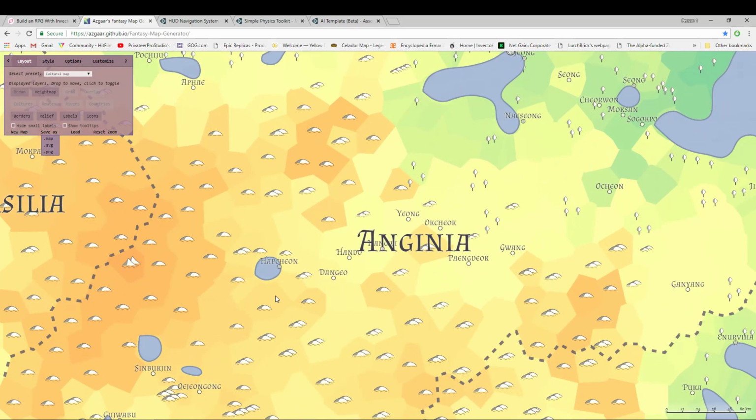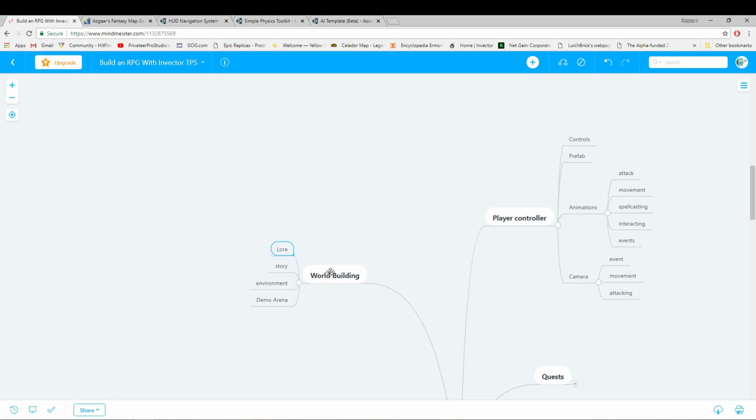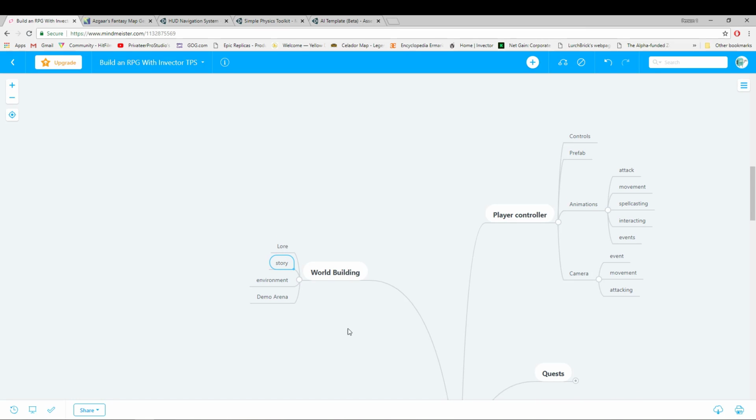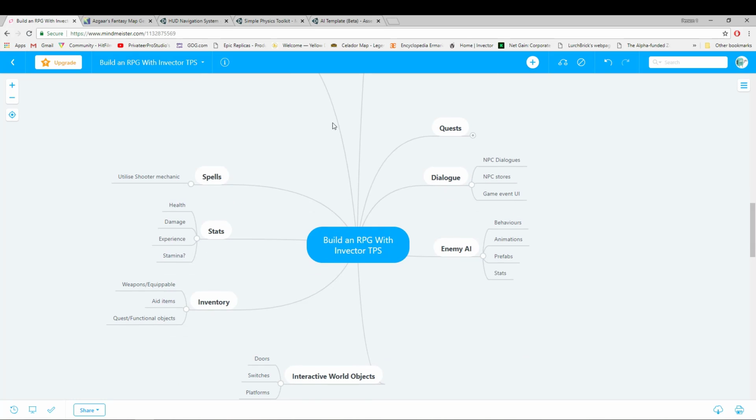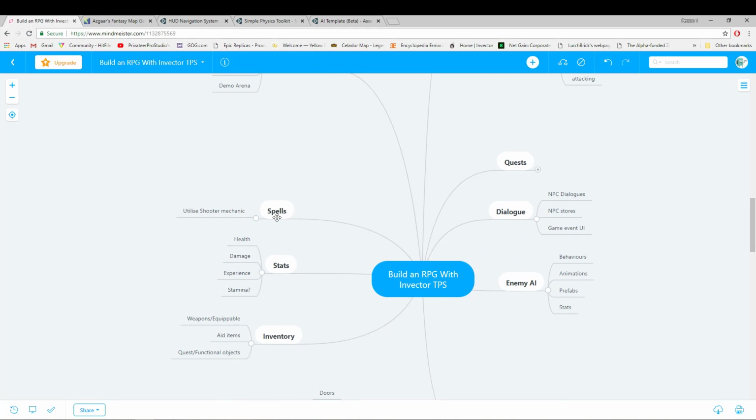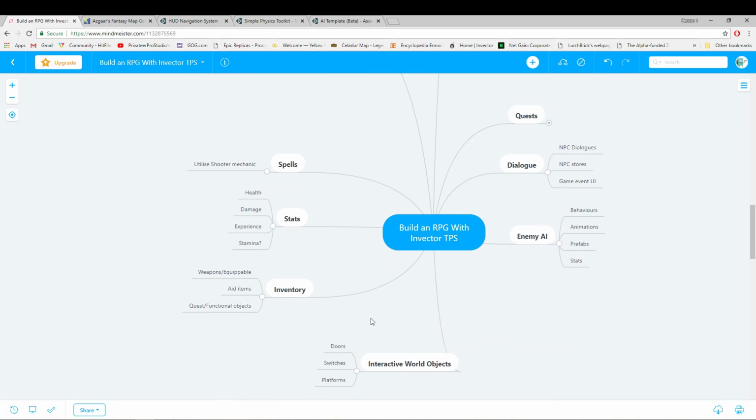But again, this is just a way to sort of kickstart those ideas in your head, and get that sort of world building thing happening for the lore and the story in the background, which you can really start at any time that you're not sitting at your computer. Doesn't necessarily tie into a lot of this. A lot of the core features and the functionality you need to do is purely sort of code based and around the playability, but when you get to things like spells and weapons and stuff like that, it's like what is actually going to exist in the world that you're creating.